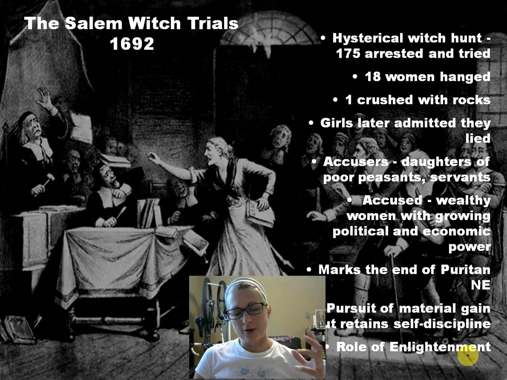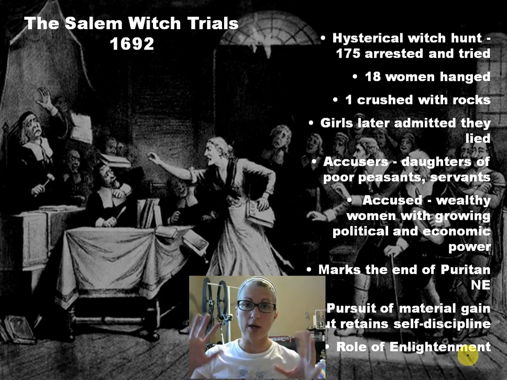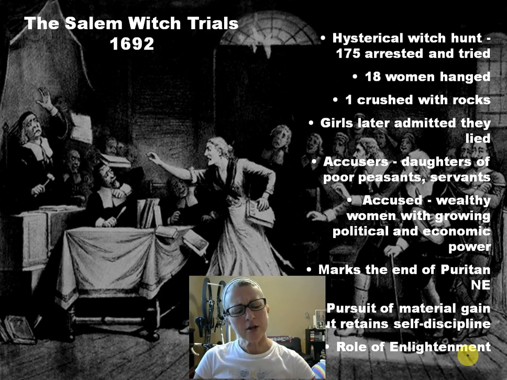Anyways, it came to the point where the governor of Salem's wife was actually accused of being a witch, and then he was like, oh, no, wait, we can't do that. So once that happened, the governor said, no more. We're not going to do any more of these trials. So that was the end of the Salem witch trials, and it also marked the end of the Puritan era in New England. It's going to become a decent bit more secular.